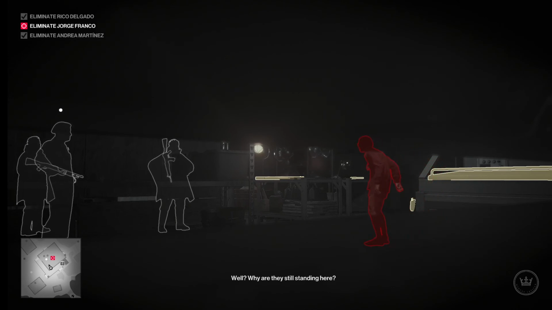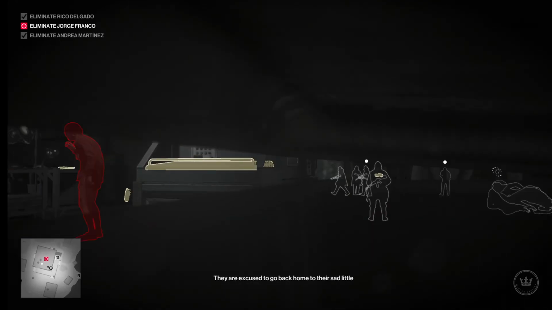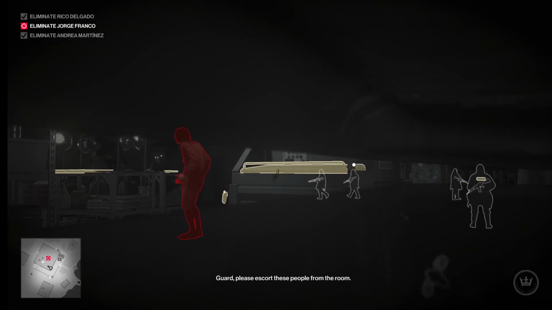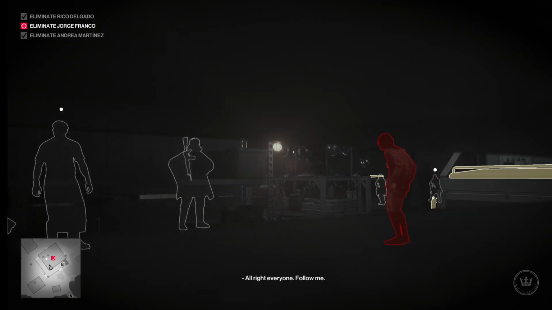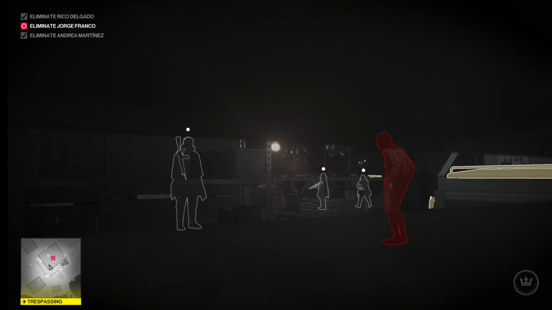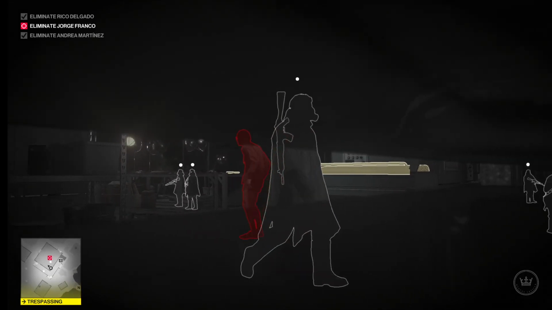Obviously, 2 of the bodies we could be stashing where I'm standing or hiding right now. But that would still leave at least 1 in the room, plus who knows who's walking through or can see us from outside. So clearing out this room might be a little tricky. Hey, we want to be alone in here. Look at that. He just kicked everybody else out. So this works out perfect. We didn't need to do anything.